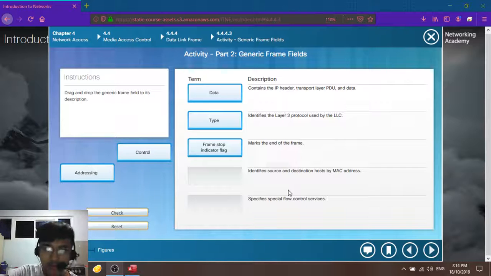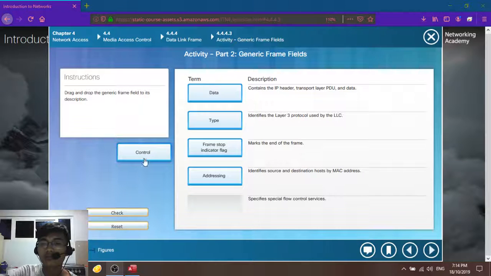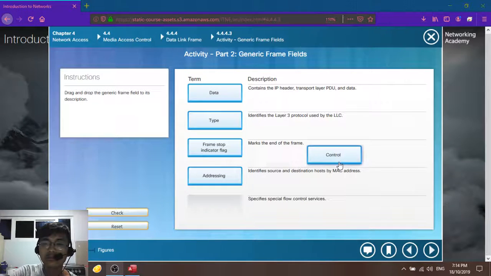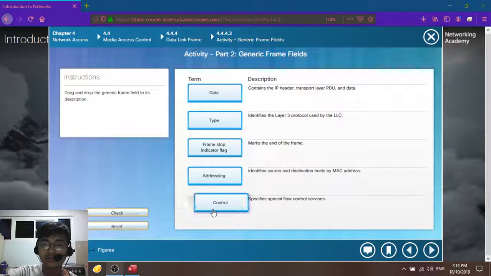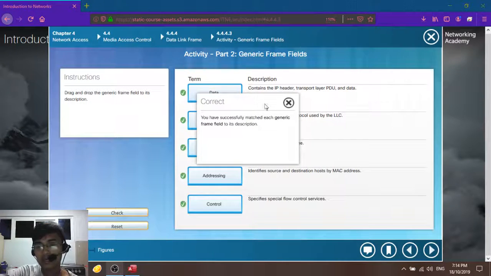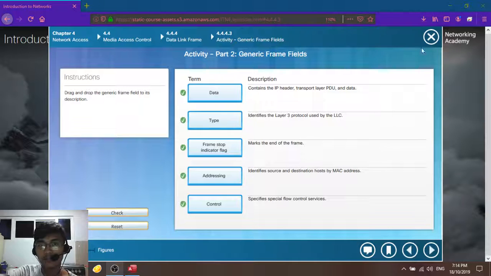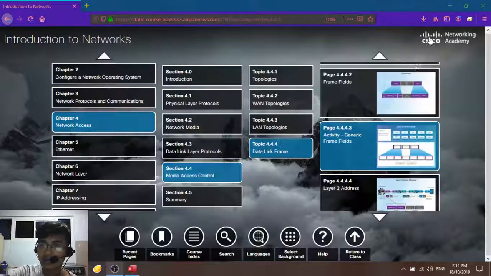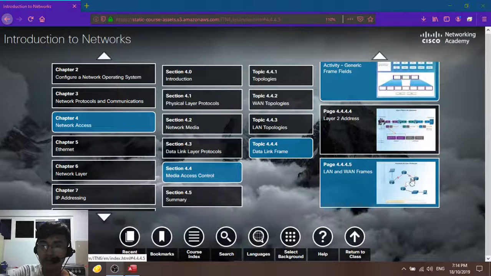Identify source and destination hosts, so it is addressing, because it identifies the source and destination where the media will be passed on. Specifies special flow control services, which is the control. Check. Okay. So we got it all correct. I think we're done here because the next one is the summary already.